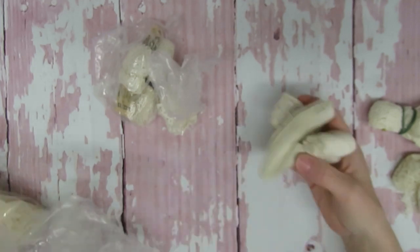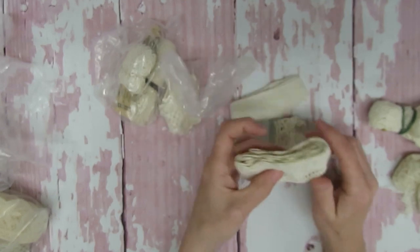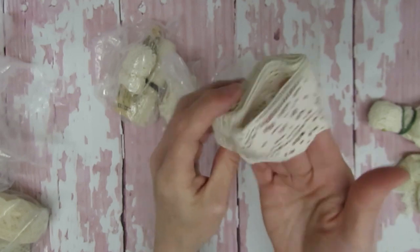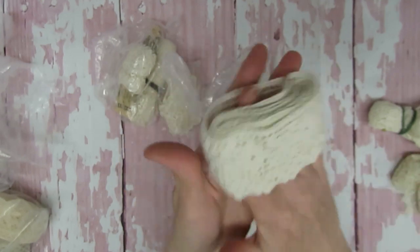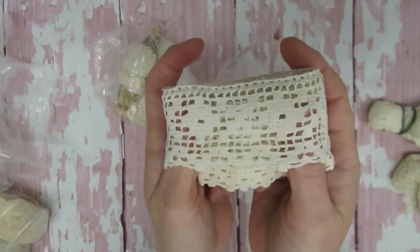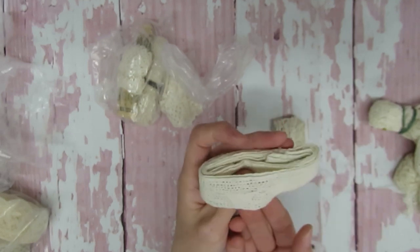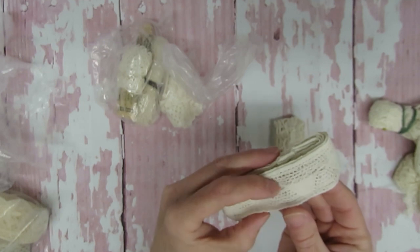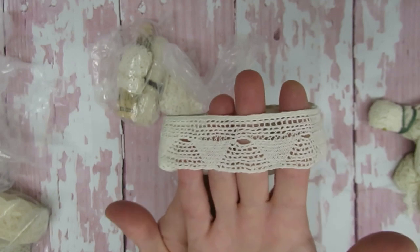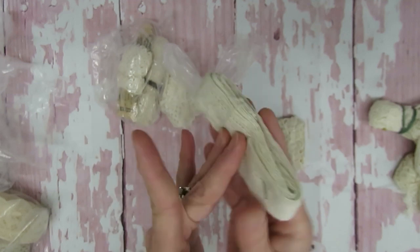And obviously the lady that owned this stuff, she had things very nicely organized, like all of her neutrals, all of her colors of yarn and laces and stuff are all organized in these baggies. That was her system for organizing. So I feel blessed to have been able to get part of her collection. I want to say that her name was like Sandy or Sandra, something like that, just because there were some things in the boxes with her name on it.